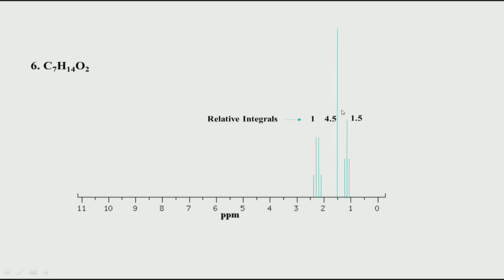So, these 9 protons have to be 3 methyl groups, because CH3, CH3, CH3, only then you get 9, and it looks like all these 9 protons are chemically equivalent. Therefore, they are all coming at the same place, with the same chemical shift value, and they are actually 9 peaks, because 3 into 3 is 9, and they seem to be a singlet, which means they are not coupled to any hydrogens. If they were coupled to any hydrogen, you would expect to see multiplets like this, but because there is a singlet, it means these are 3 CH3s which are isolated, not coupled to any hydrogen.